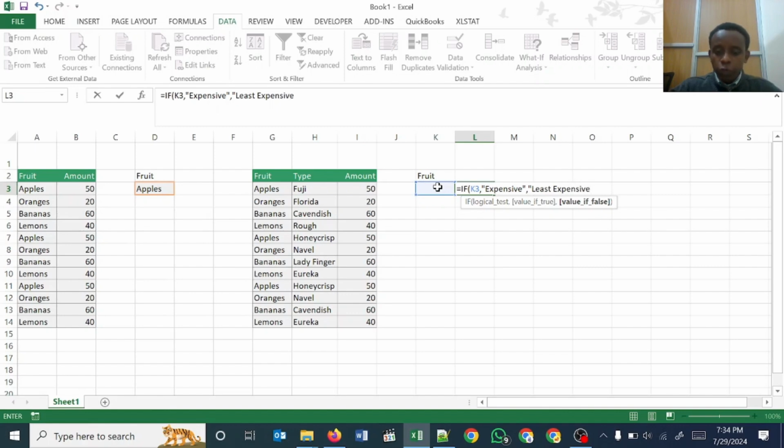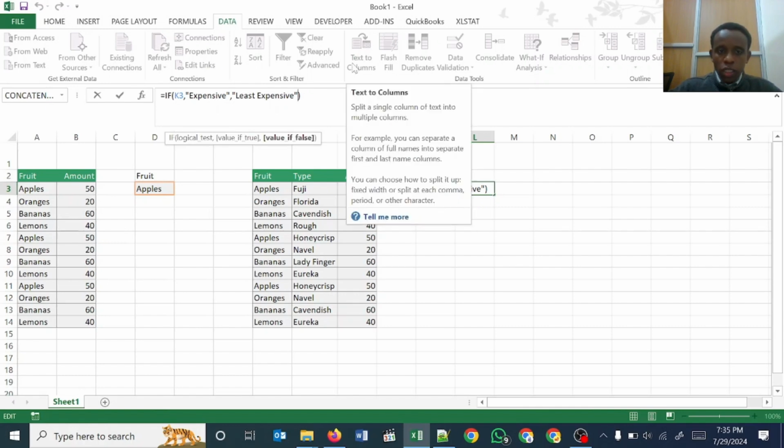We can create this formula to go a long way. We can add so many if statements on top of this. It can give us a criteria, a condition for each of those selections. But for now, since this is a demonstration, we just want to use two choices. So I'm just going to close my if statement. And before I close, sorry about that, I forgot to input something else.